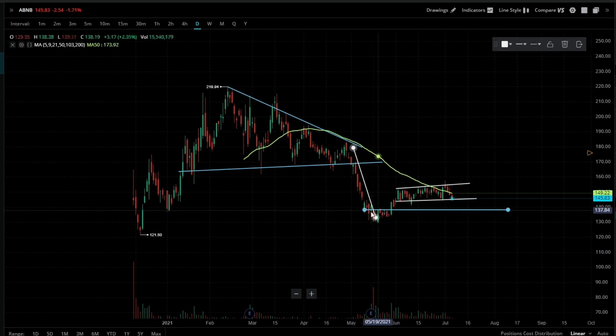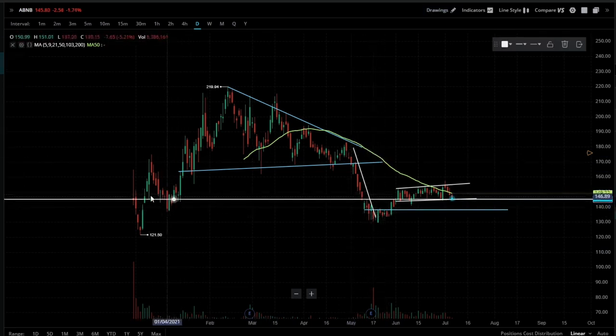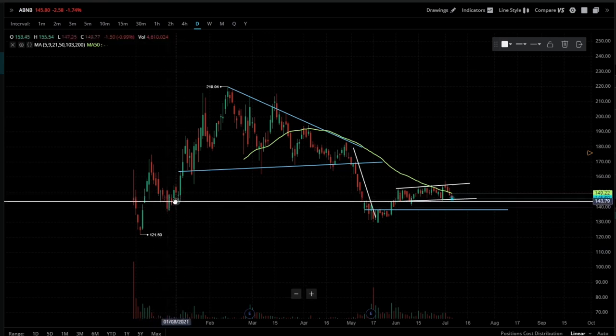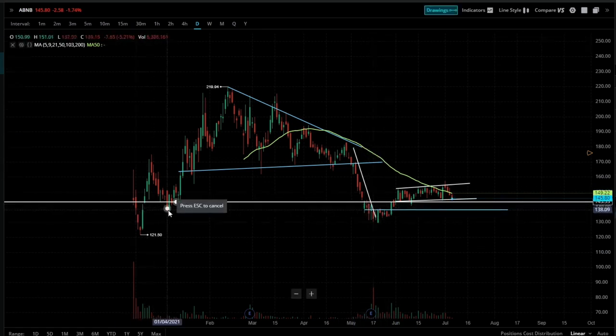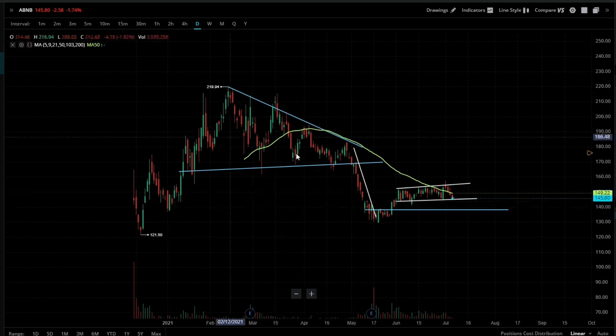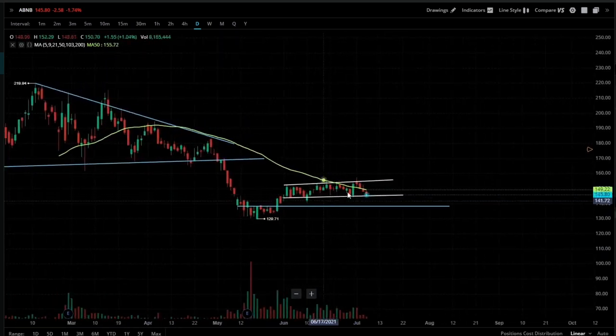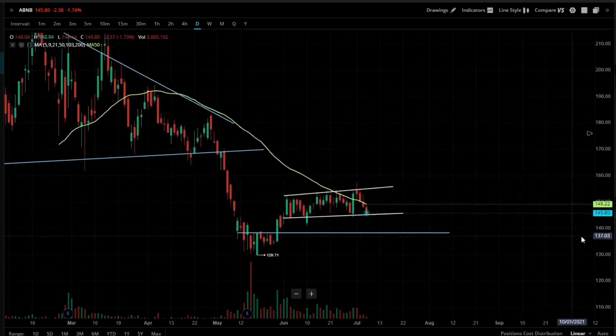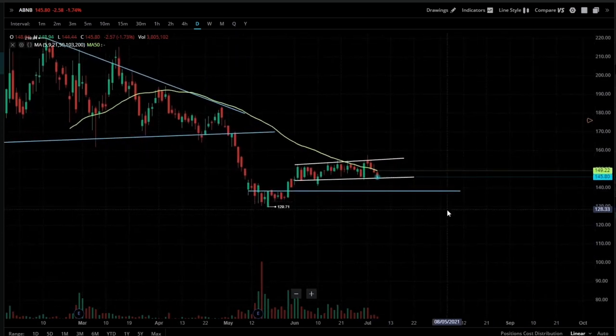How would you be able to identify this zone if you didn't know about this? You would have to look at prior price, and right here, support, support, support, remember zone. And as you can see, it went under it, so then it became resistance right here, trying to come back, and previous price action would say around here would be the support. So that's hindsight, as you can see, because I'm showing you guys in the past. Right now we're right here, and this works with any security looking at support and resistance zone.